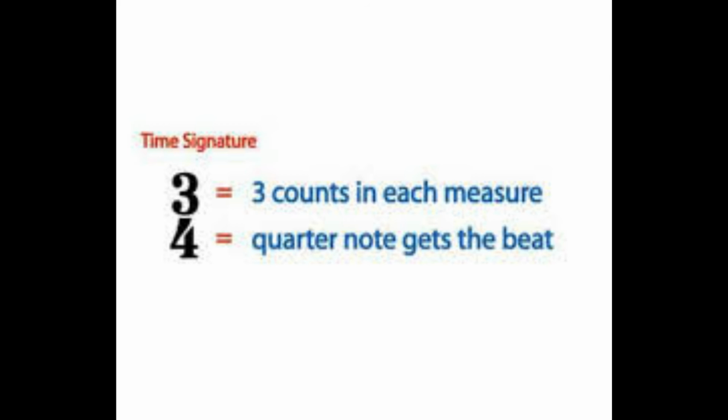Let's review what a time signature is again, in case there's some confusion. Again, for time signatures, the top number indicates how many beats are in a single measure of music. The bottom number indicates what note gets the beat, or pretty much which note constitutes a single beat in that measure. So again, for example, common time or 4/4 indicates that there are 4 beats per measure with the quarter note getting the beat. If we have 3/4 time and 5/4 time, then we have either 3 or 5 beats per measure and the quarter note is still getting the beat.